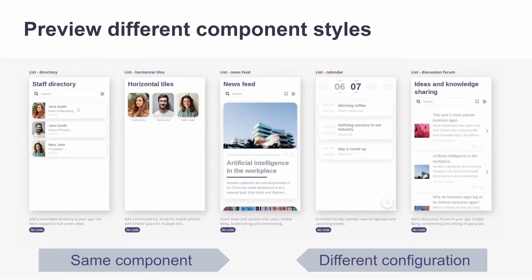All of these are going to display lists of data from a data source in Fliplet, but they're going to have different options. For example, the news feed has liking and commenting turned on. That's something that, for example, a directory is not going to have at all. So you can get, again, a better understanding of which type of component to use for your specific situation.